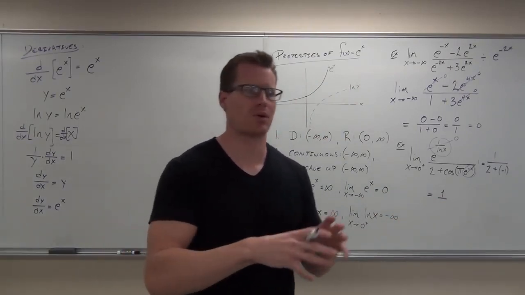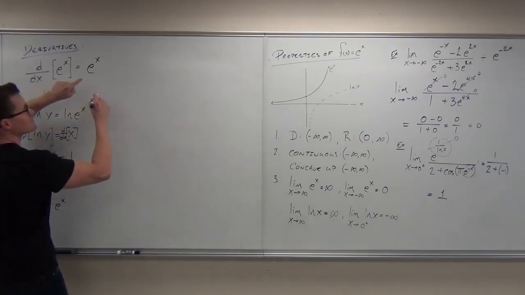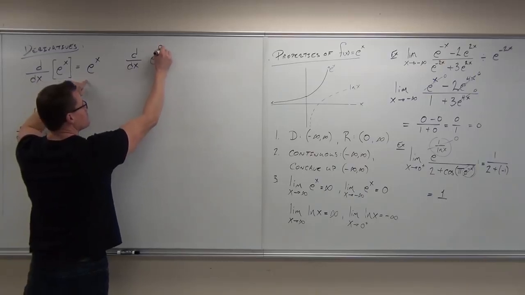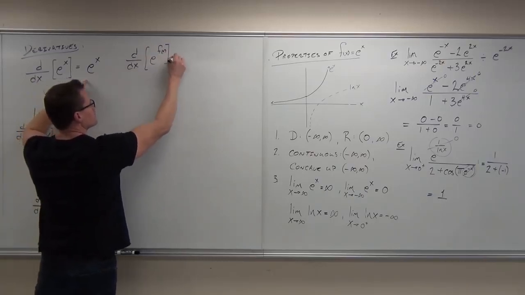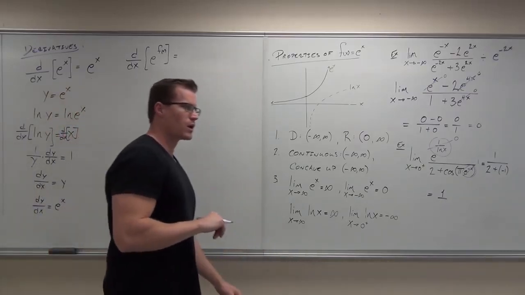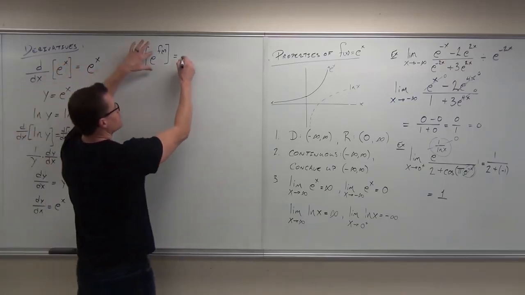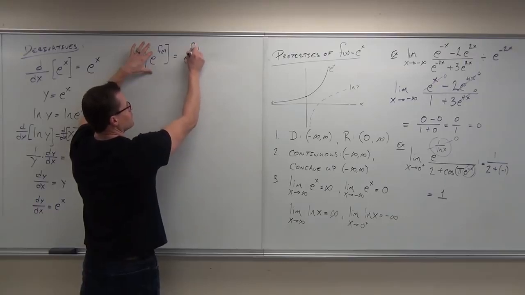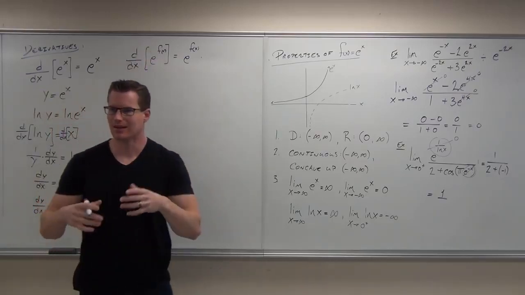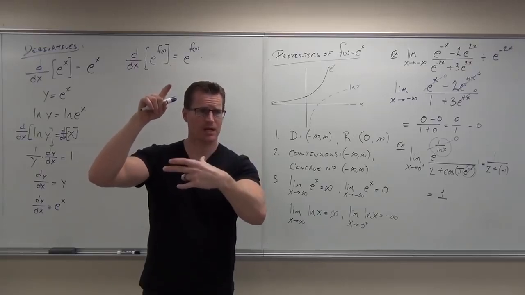Chain rule happens in practically everything that we do if you don't just have one of these basic derivatives. So if we want to extend this, then we say, suppose you're taking a derivative of e to some function of x. Listen carefully, please, so you get this down the first time. If you want to take the derivative of e to some function of x, it works exactly the same way. You leave the original alone, and then you multiply by the derivative of the inside. Just like the ln derivative. Remember the rule for ln of whatever you had? You put 1 over the function times derivative of the function.